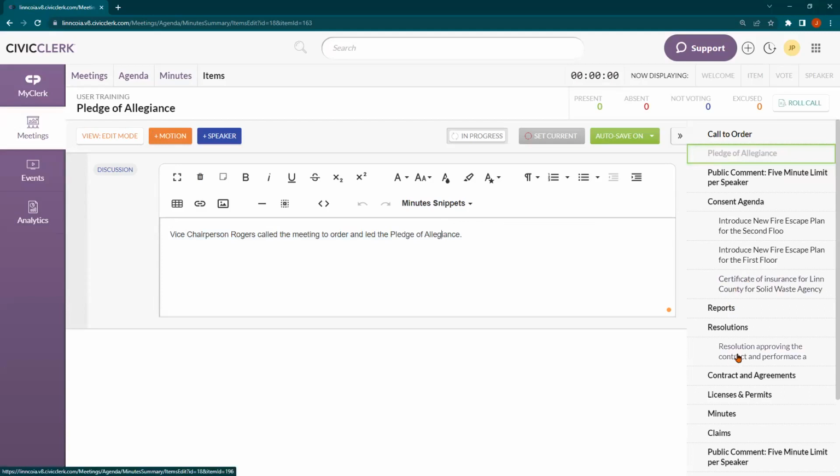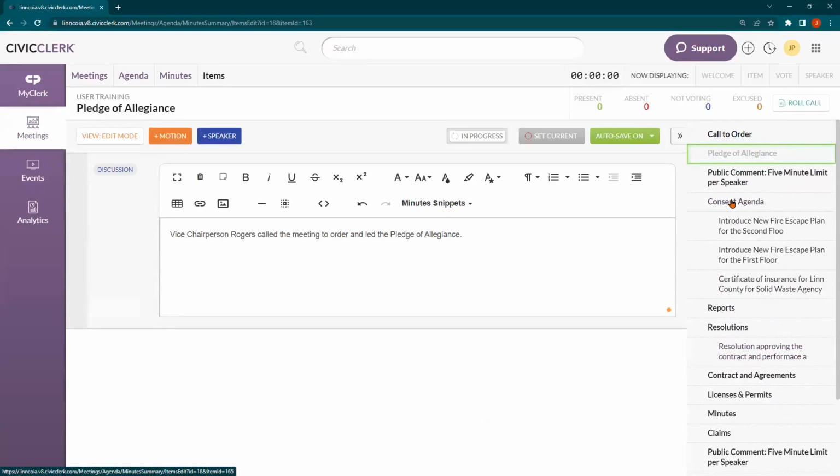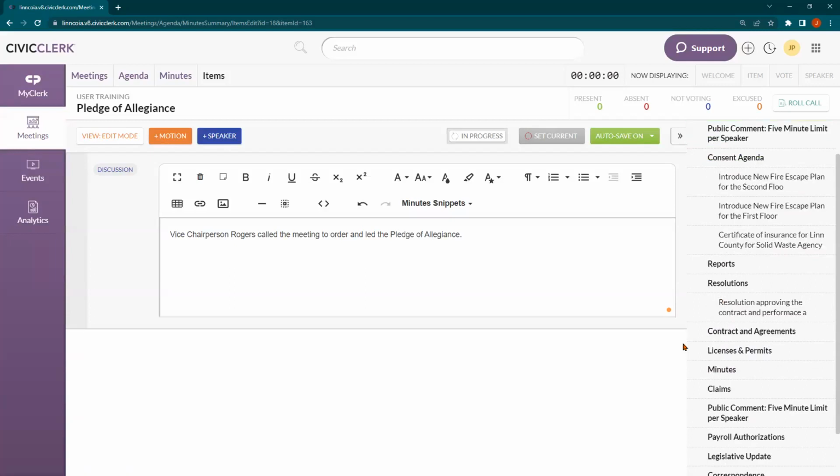So if we go down to your resolution here, for instance, I know that's on the consent, so you're not gonna see a motion. Oh, this resolution would be consent? Yep, see the consent agenda up there? Okay, anything from there down to minutes. Minutes is all consent agenda. Gotcha. So that's approved with one motion. With one motion. Okay.